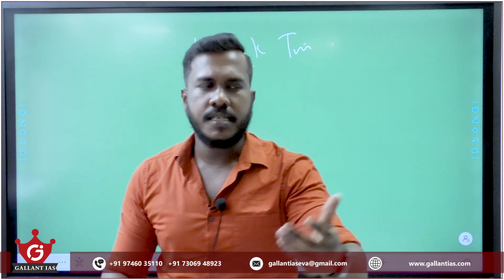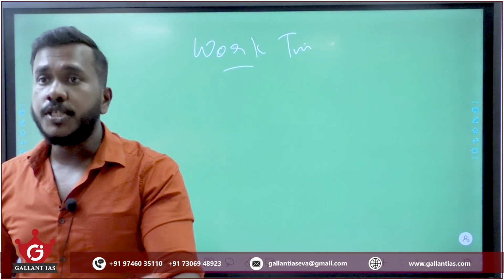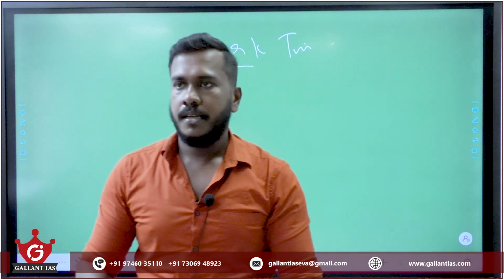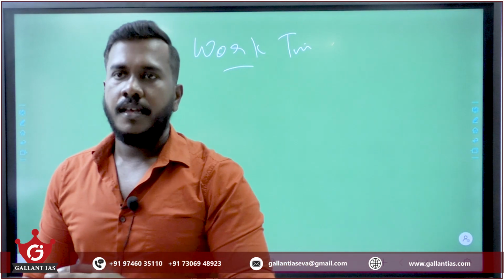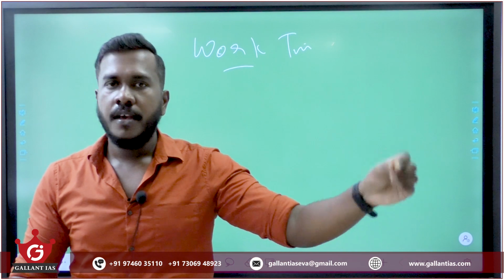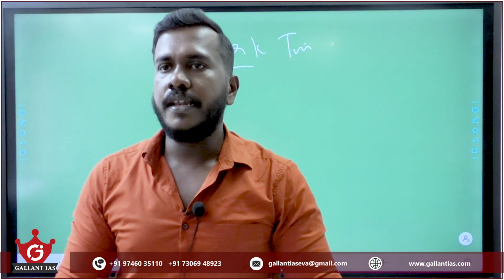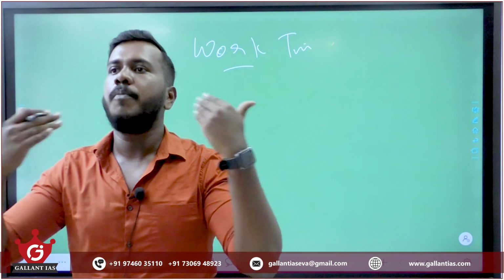Again, in speed, distance and time, there are many different kinds of topics that UPSC usually asks. First, it is average speed, the questions based on average speed. Then the questions based on relative speed: the speed of a moving object with respect to another moving object. The relative speed when the objects are moving in the same direction, and the relative speed when the objects are moving in opposite directions.